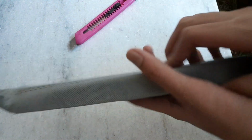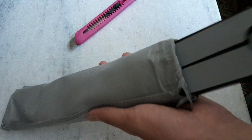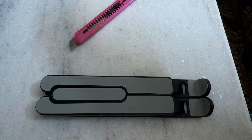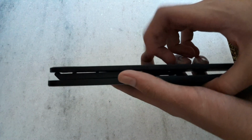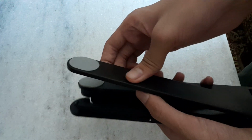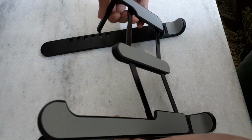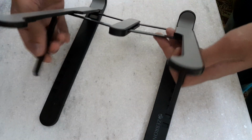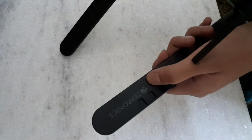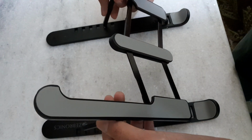So it comes with a cover. And this is made up of plastic, hard plastic, and it opens like this, and it has 6 levels of adjustability. Here is the Zebronics branding, and it comes with this anti-slip silicone rubber pads which do not let the laptop slip.